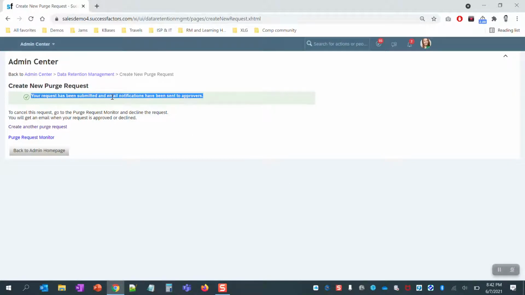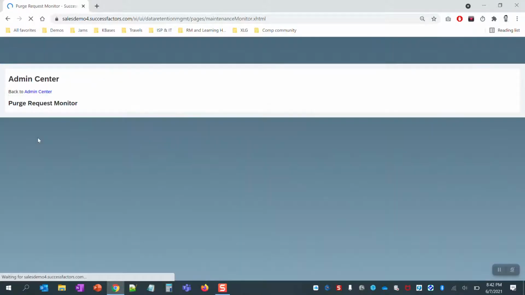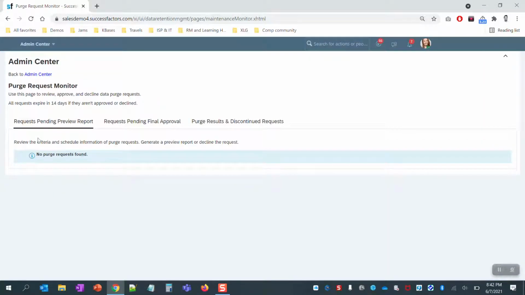You get the system notification in green here, and you can go to the purge request monitor to approve the request, which will trigger and process the request. You sometimes need to refresh the page until it starts showing.